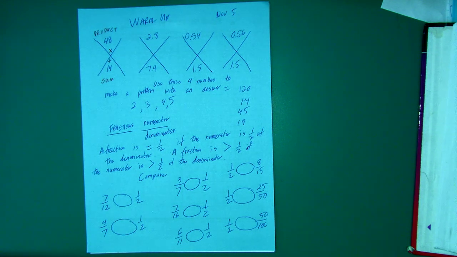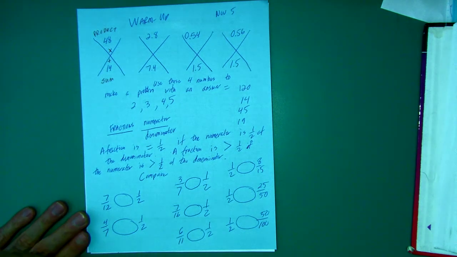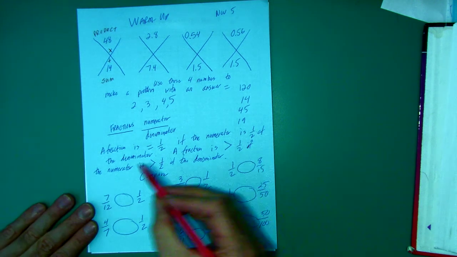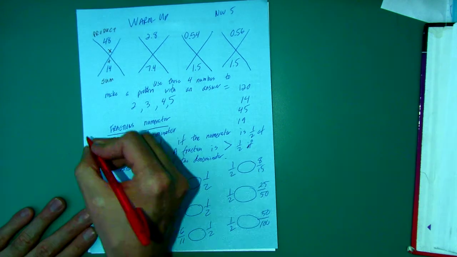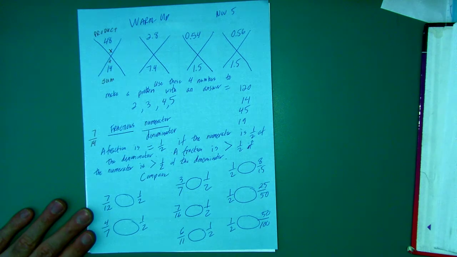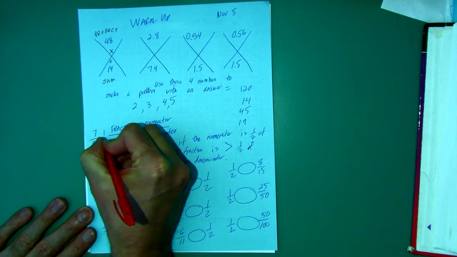But before you go real quick, I wanted to tell you about the fraction. Remember, you have a numerator over the denominator. The number on top is called the numerator. The number on the bottom is called the denominator. You got to learn that language, right? Because we refer to them and you want to know. You don't want to be translating. You want to have that in your brain well enough that when someone says numerator, you know that's the number on top. Well, a fraction is equal to a half if the numerator is half of the denominator, right? Example, 7 is half of 14. So 7/14 is equal to 1/2.